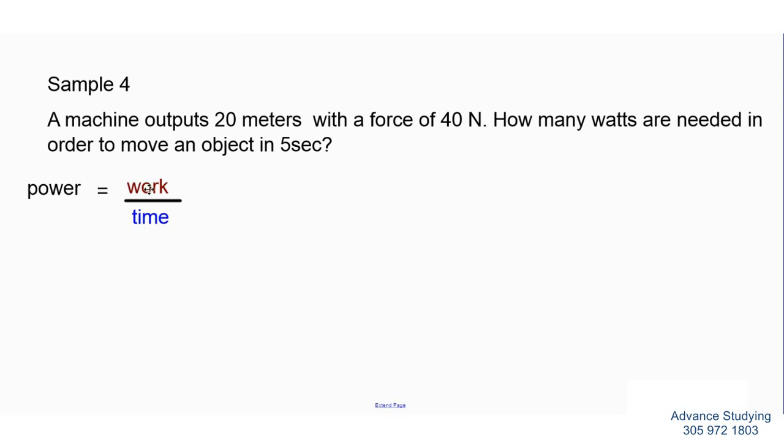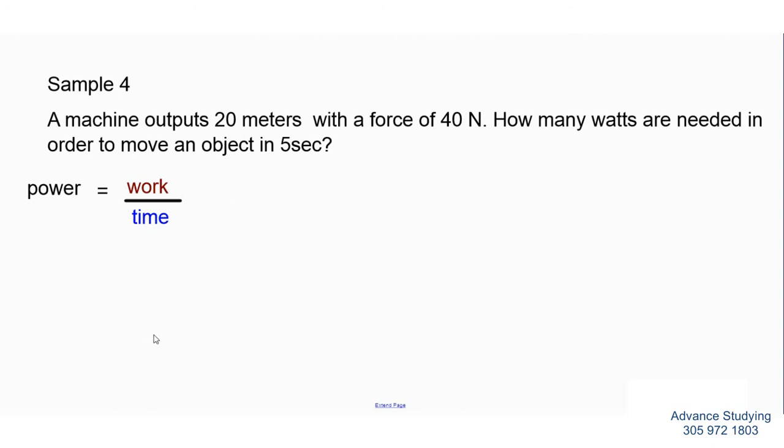So I don't have work. I'm looking for power and I have time. How can I look for work? But hold up, I know that I could find work by doing force times distance. Do I have the force? Yes, I have 40 newtons of force. Do I have the distance? Yes, 20 meters. So I could find work.